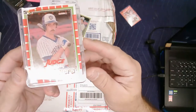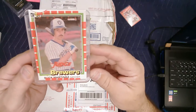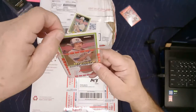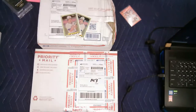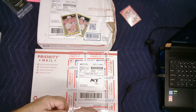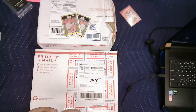But again, this is just another tool. I had this since I was very young and kind of put it in a box and forgot about it. This was from before there were grading services. Before you paid people to do it, you could check your own stuff right here and say, yep, it's centered, it's good. It's hard plastic, so it's a good deal there.